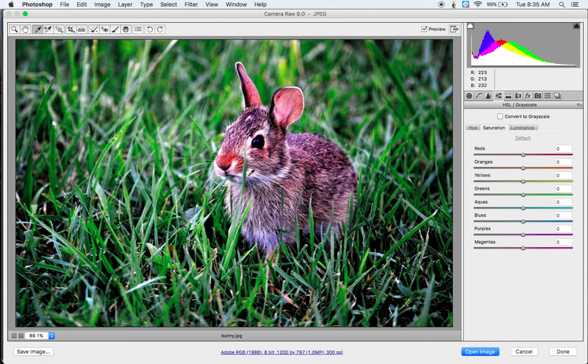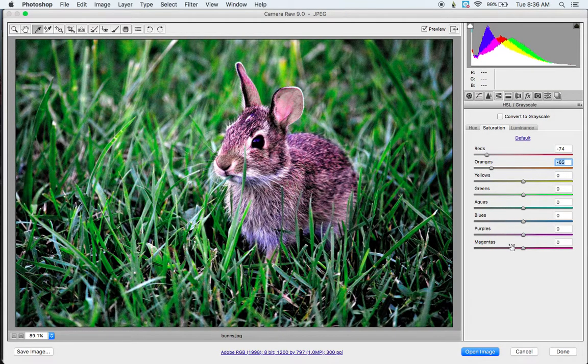Where I do adjust though is saturation, because here I have these oranges and reds that are really only appearing mostly through this rabbit, and I'd like to desaturate those a little bit. So I'm going to take my red scale and just pull that down, and you can see already we're losing a lot of that kind of oranginess of the nose. I'm also going to do that with orange here, just pull that down. And now we've taken what was kind of this bright orange in there and we've neutralized it. So I'm pretty happy with that.